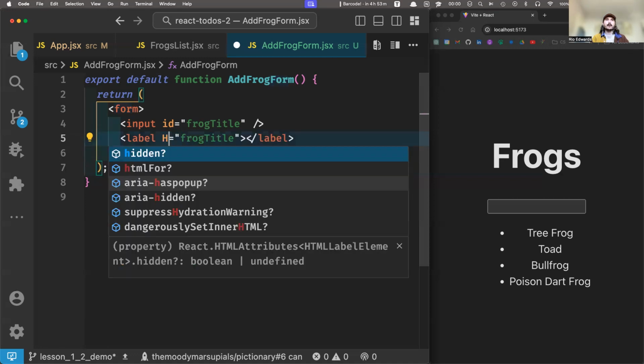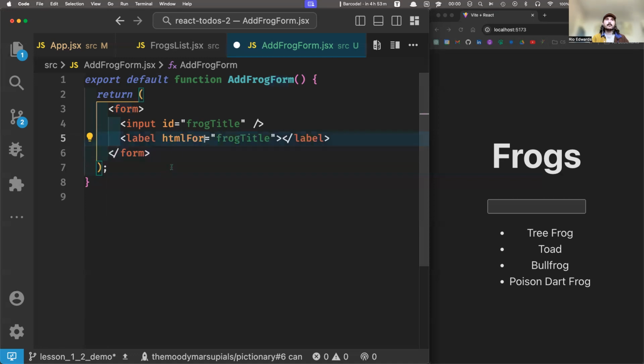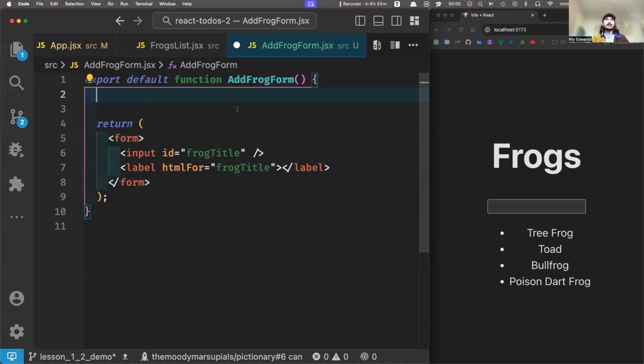Instead of for, we have to write HTML4 like that. Because in JavaScript, for means I want a for loop. And so that will conflict. And so we replace that with HTML4, does the same thing.